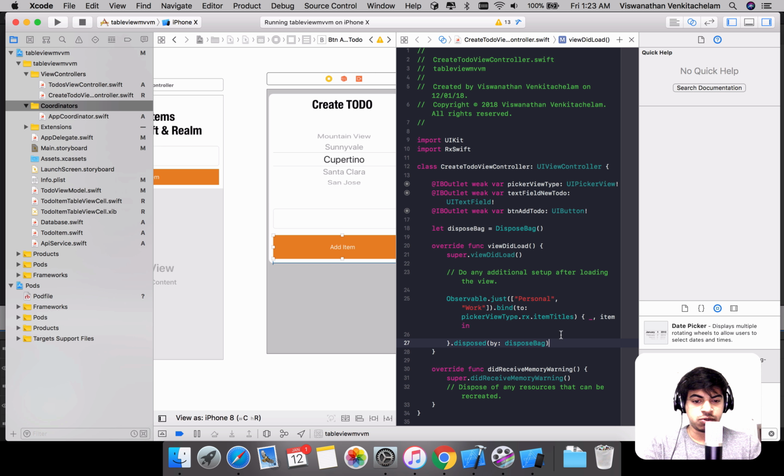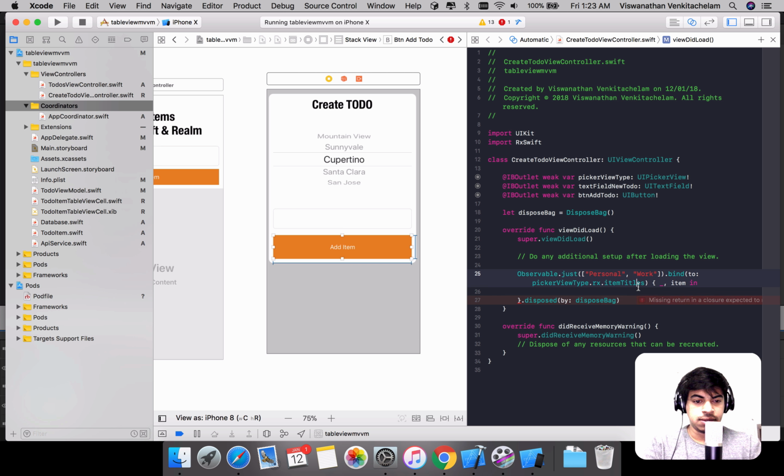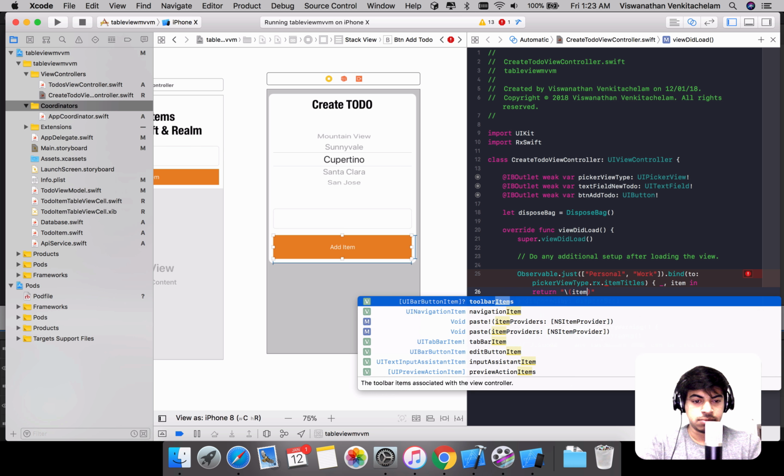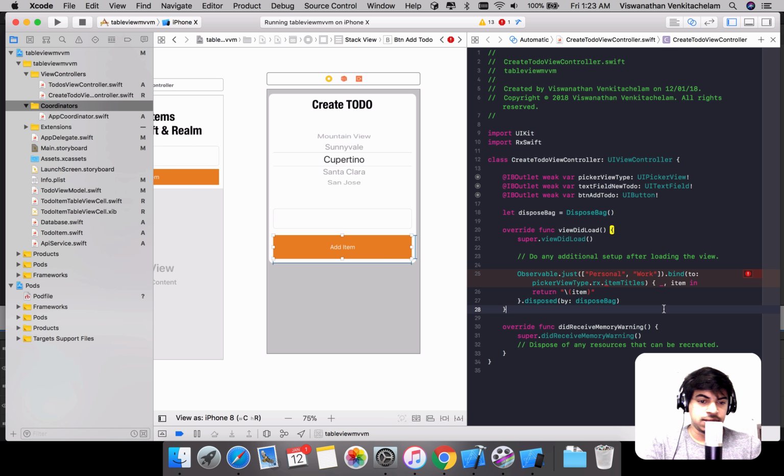So I have the dispose bag ready, and need to have a return type. So let's return a string type of item. So that's the selected item. So this is the binding done on the picker view.